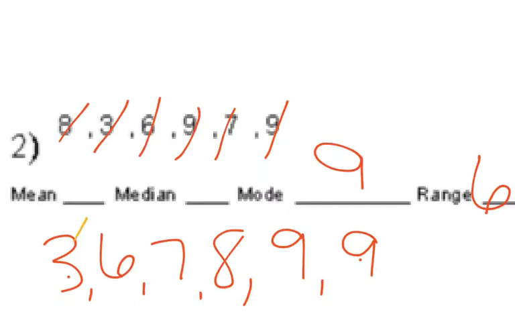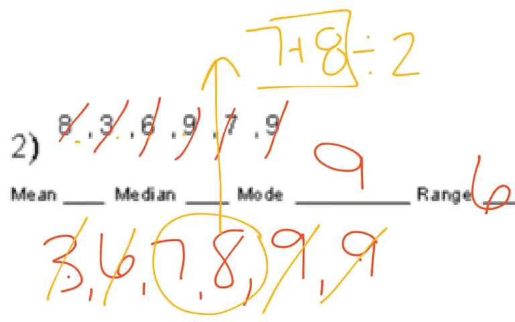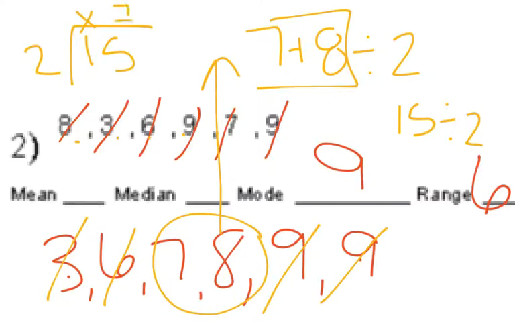The median is the one in the middle, so you cross out. Now, if you see, I have 2 numbers in the middle. So I basically find the average or the mean of these two numbers. So I take 7 plus 8 and I divide by 2, because there's 2 numbers. So 7 plus 8 is 15. 15 divided by 2. If you have trouble with that, you should be able to do that. But 2 can't go into 1. 2 can go into 15 7 times, which would give me 14. I subtract. I'm going to have a remainder 1. Or I'm going to have 7 1/2, which would be the same as 7.5. So my median is 7.5.